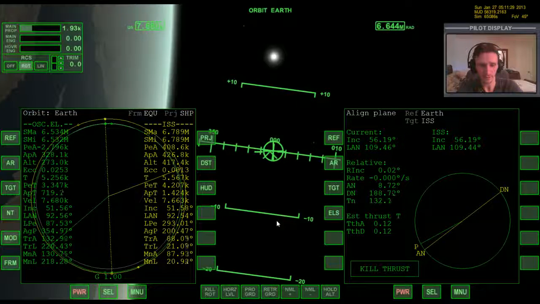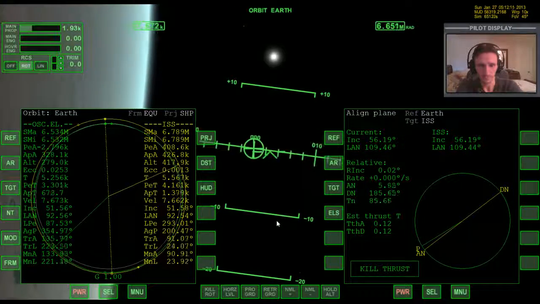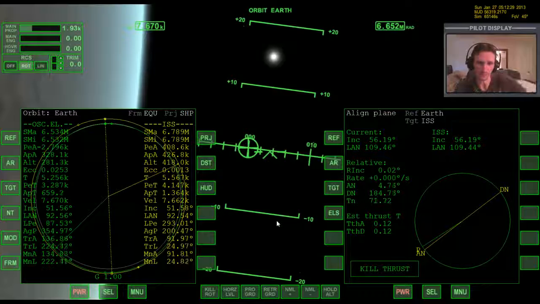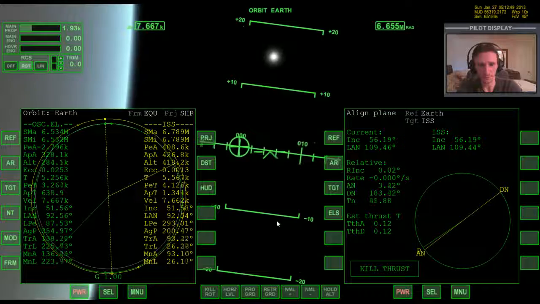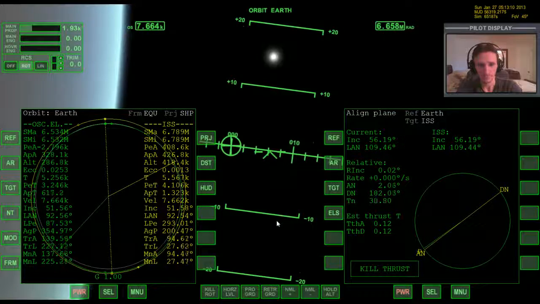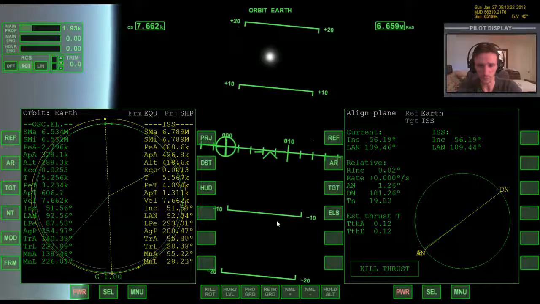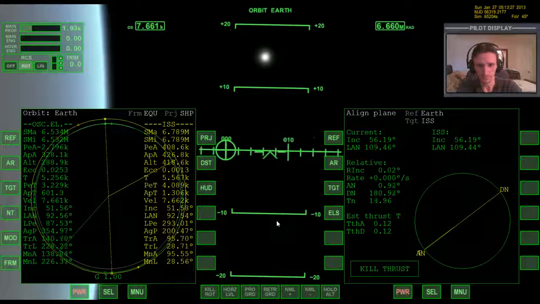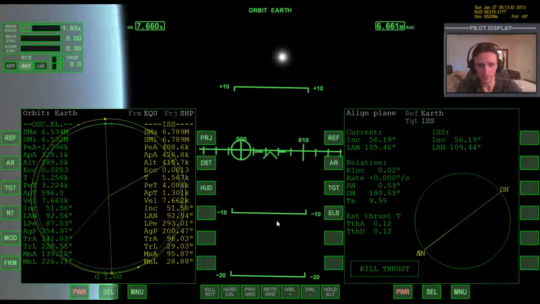Okay, now, as we're getting up to the ascending node here in just a moment, I just need to press a little bit of 8 to push the vessel down. Get in closer. Okay, now let me rotate a little bit so that we're level with that center line. And the yaw position I don't think matters, but we'll go ahead and get yawed over to prograde.